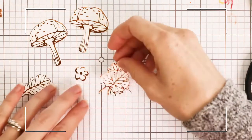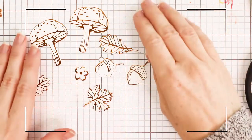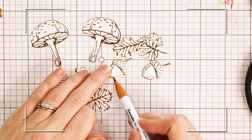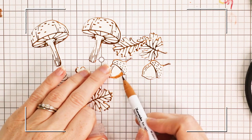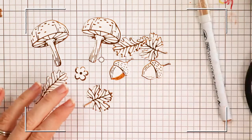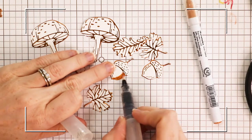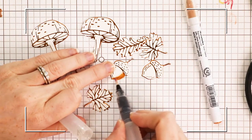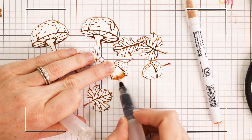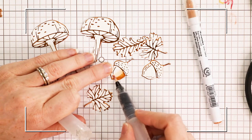There are several ways you can color your glimmered pieces. Any gentle medium really works fine with your foil — you don't want anything too harsh that might scratch the foil off the surface. I can use my Zigs and add a little watercolor, pulling that color out with some water. I can also use alcohol markers, colored pencils, or ink blending. So there are lots of great ways to color over your foil.